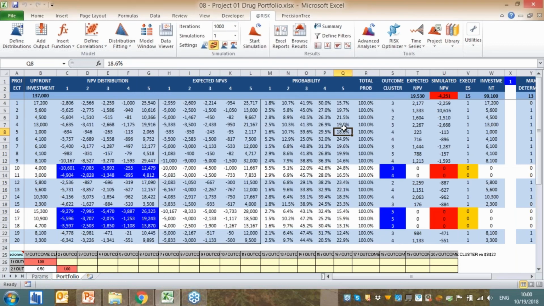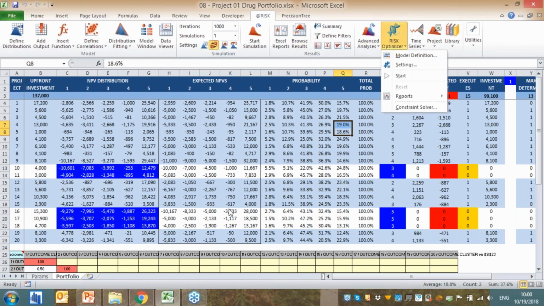So by the end of this presentation, we're already at the end of it, I wanted to present, as you can see, two different stages. One stage, which is the single individual framework for working probabilistic NPVs as opposed to expected NPVs or risk-adjusted NPVs as another framework for these types of models. And second of all, I wanted to show you the risk optimization framework that we had over here.